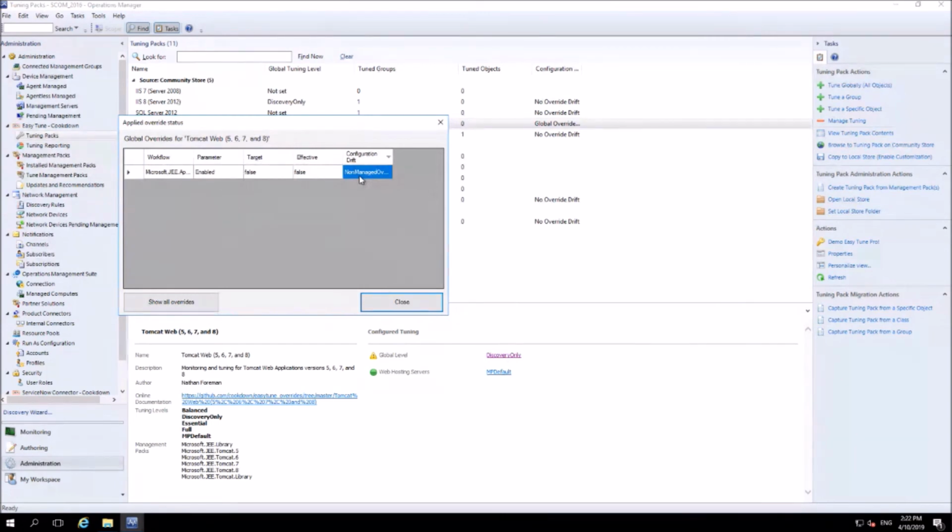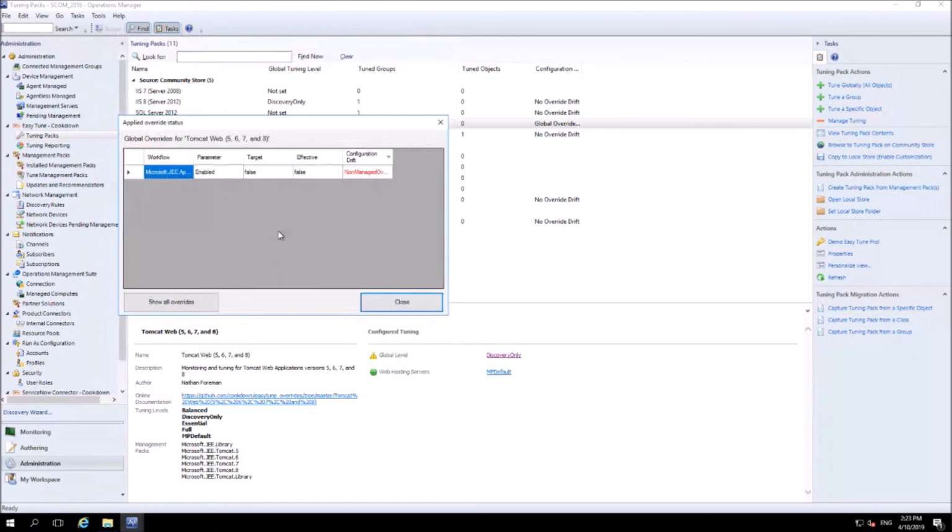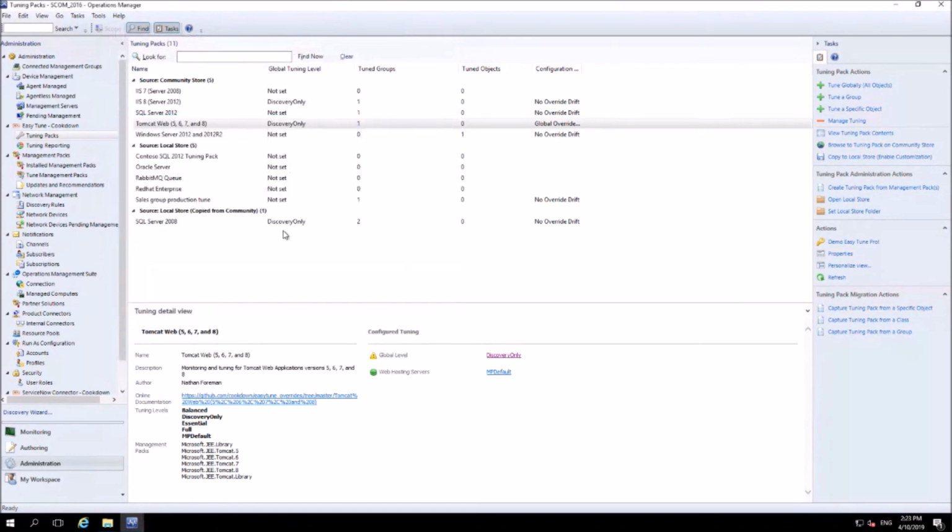So really easy, you can get that visibility into what's going on. If I drill into this guy and go a level deeper, this is the override properties now, SCOM standard UI. You can see in the details, my custom monitoring overrides. That's the guy that's been set up and has overridden my alert tuning Nirvana here. So we give you the tools to be able to unpick the mess that's been created, and to get real visibility into it. Cool. I didn't think I was going to get time to show that, but I'm glad I did.